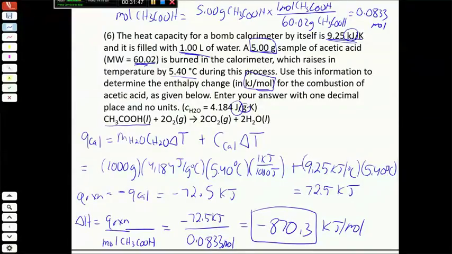Because when you do a reaction in a calorimeter, the amount of heat that you measure is determined by how much substance you use. But typically when you report that value, you would want it either per mole or sometimes per gram of substance to normalize it to a certain amount. And so we have to divide those two quantities to get that in the right form. All right, any other questions?